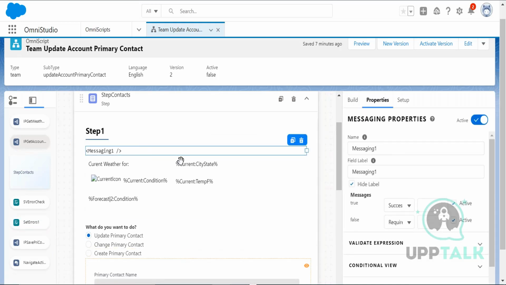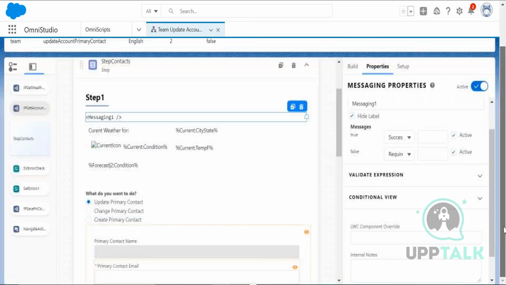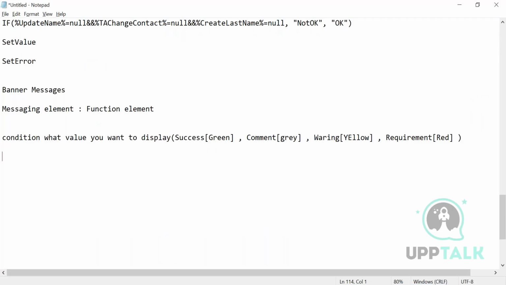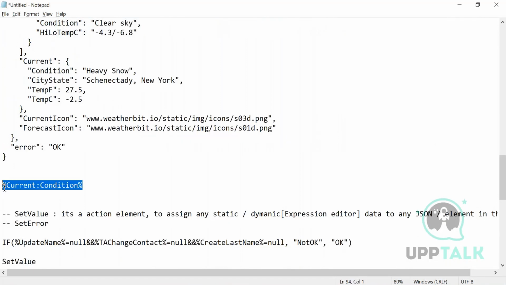Here, this is where you enter what message you want to display. Let me write this here. We want to write weather for current condition.